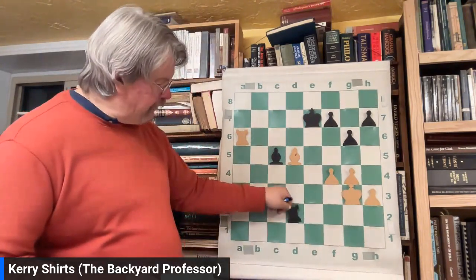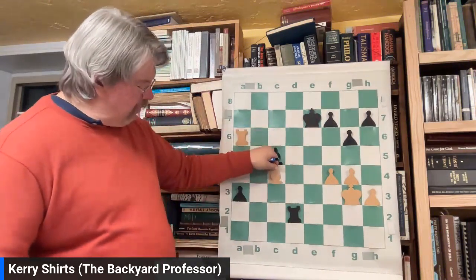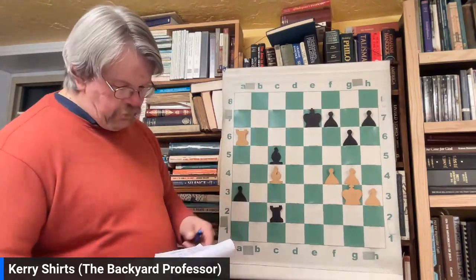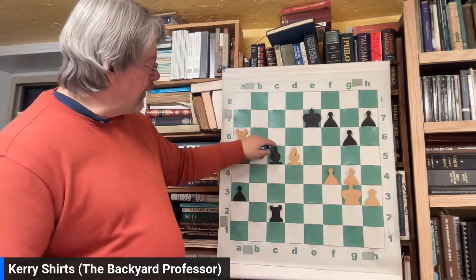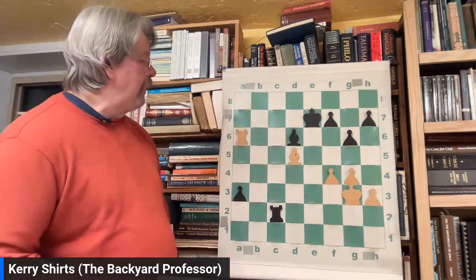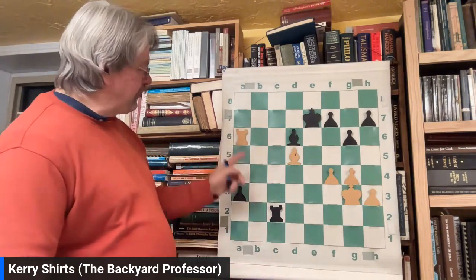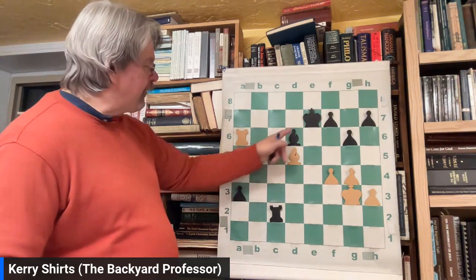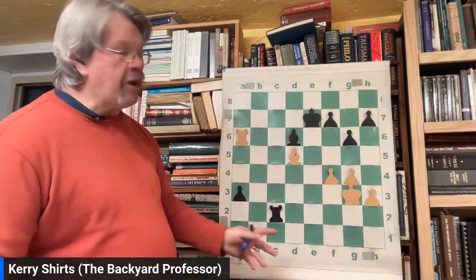Rook B2 check, king F3, rook H2 — no, that's not going to work. King G3. Observe the usefulness of the king in protecting the pawns — instead of pawns protecting the king, the king is protecting the pawns. Bishop goes to C4, rook to C2, bishop to D5, bishop to D6. Because of the opposite-colored bishops and even-steven rooks, that pawn has been stopped. They call it a draw.